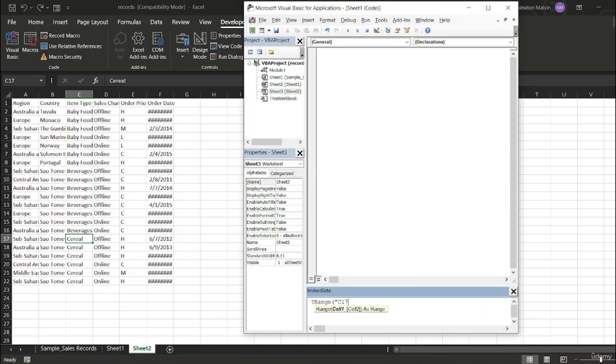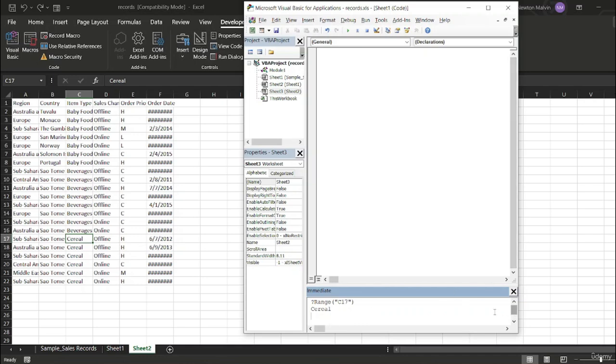Then I close the quotation mark and close the parenthesis. Once I go down, you can see it says Serial. It's because I indicated that C17 is going to be selected, so whatever content or value is in C17 appears as it's written there.